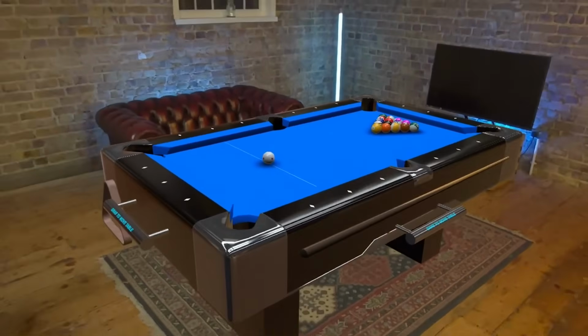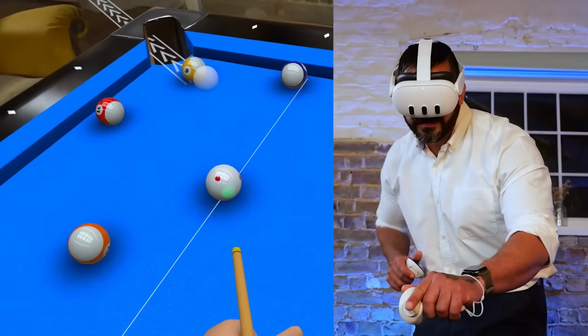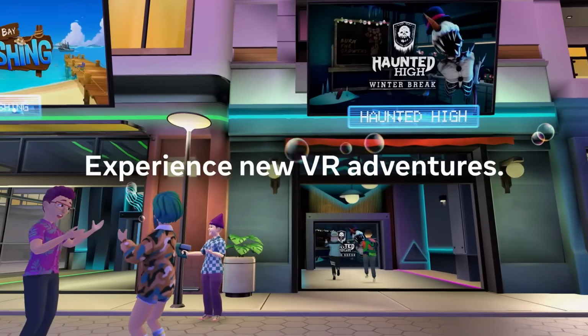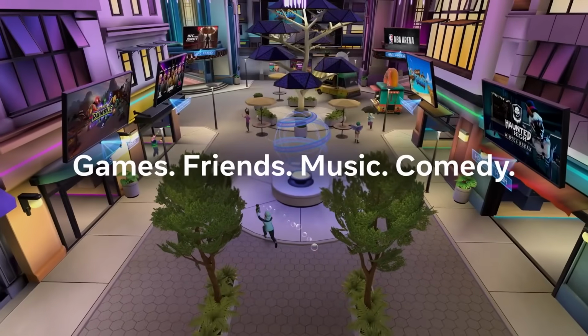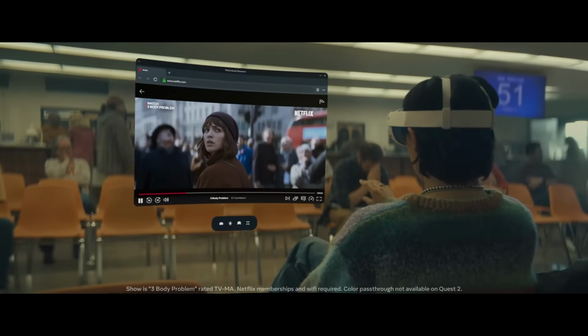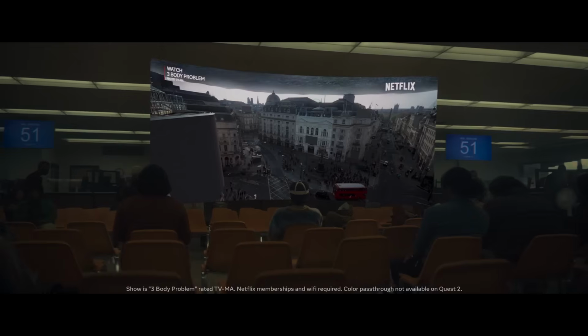That's really great. I know a lot of people who use the headset exclusively for stuff like that, just simulating real world experiences. But VR goes much further than that. And honestly, once again, the Quest 3 offers up the most versatility. There's social applications. So if you like going out, meeting people, making friends, that's an option. There's tons of really cool ways to consume content. The Quest 3 is your own personal mobile viewing station. You could have a really nice, high quality screen that comes with you.